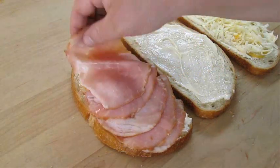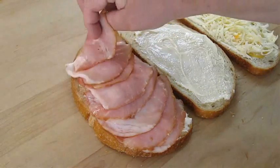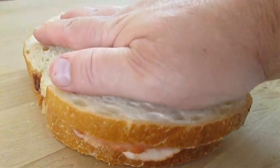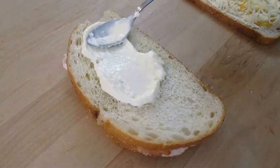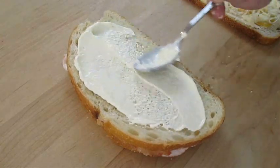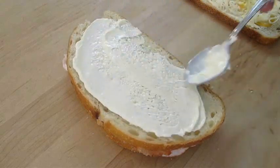Now I'm going to lay down four thinly sliced pieces of ham — you want to add two if they're sliced thick. Now just fold over the middle slice, give a firm press, and add the mayo to this second side. I find that the mayo gives this sandwich a nice egg flavor when it's cooked, which is great for a brunch sandwich.